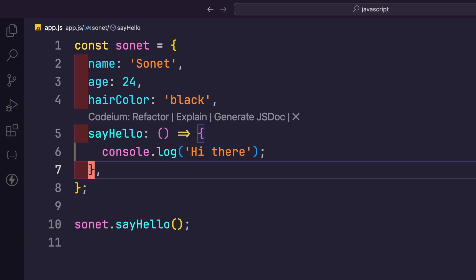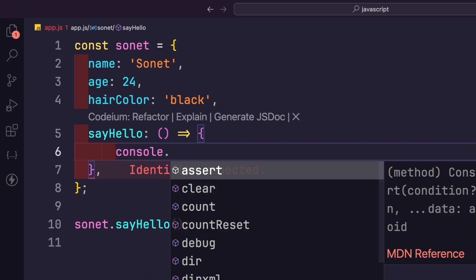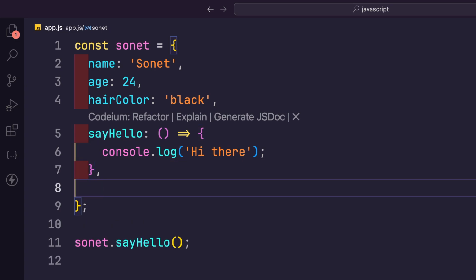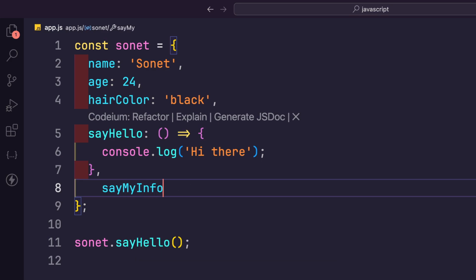What I mean is, for say, we're gonna write a new method. For say I need a description method, for say my info.